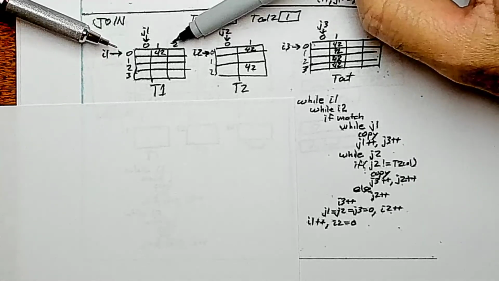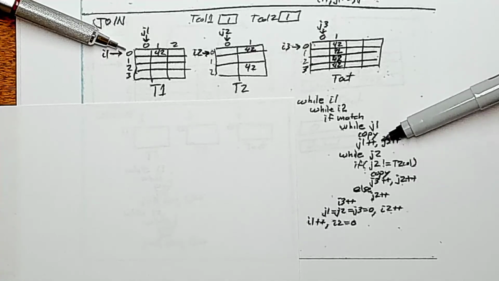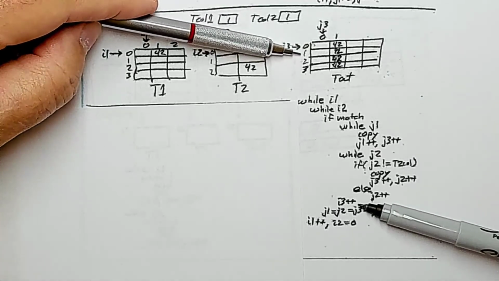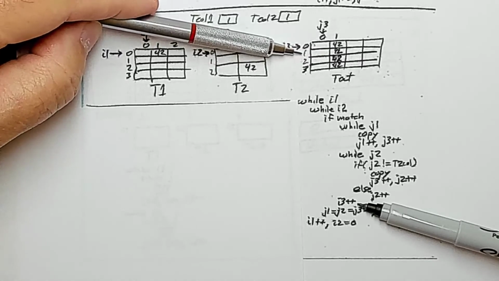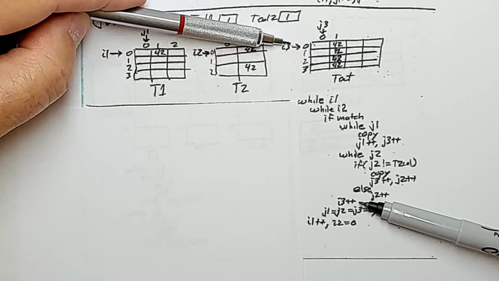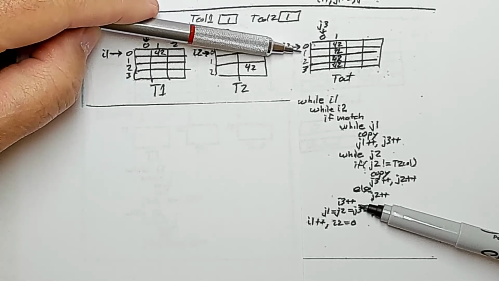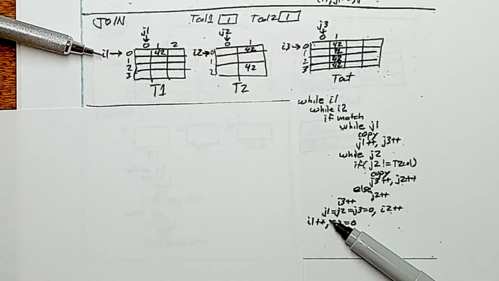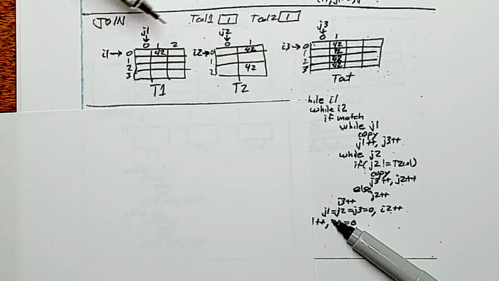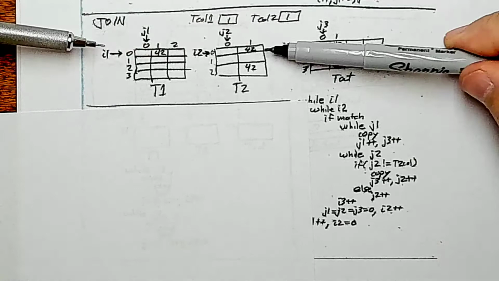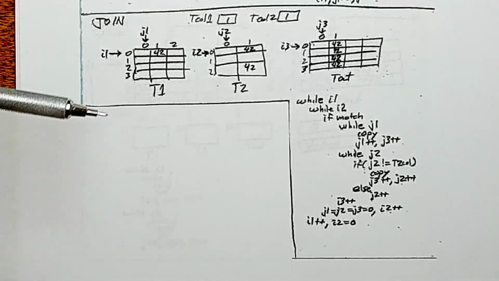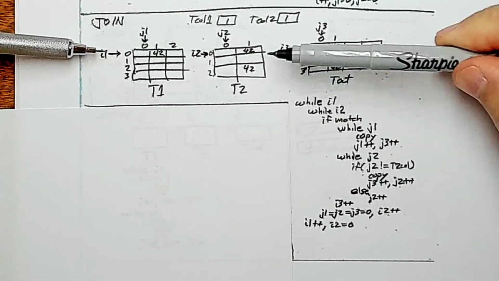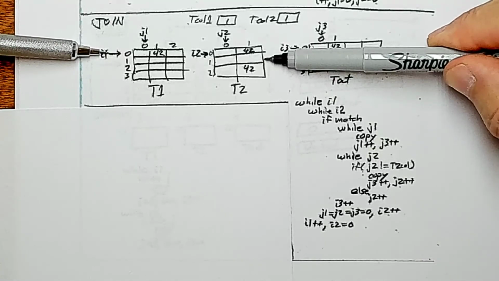Okay, that's when you find a match, you generate the new row. This is all the stuff generating a row in here, and then first I3 is going to move down, ready for the next row to be filled, right? I3 will increment down so that he's ready to fill a row should there be a match. And you've got to reset all of these other pointers or incrementers. You've got to reset J1 and J2 to the beginning and J3 to the beginning. Then you've got to increment I2 because we're still on the first iteration of the outer loop, right? So you want to increment I2 so it's ready to look for another match. So I2 increments, and there's not going to be a match there.